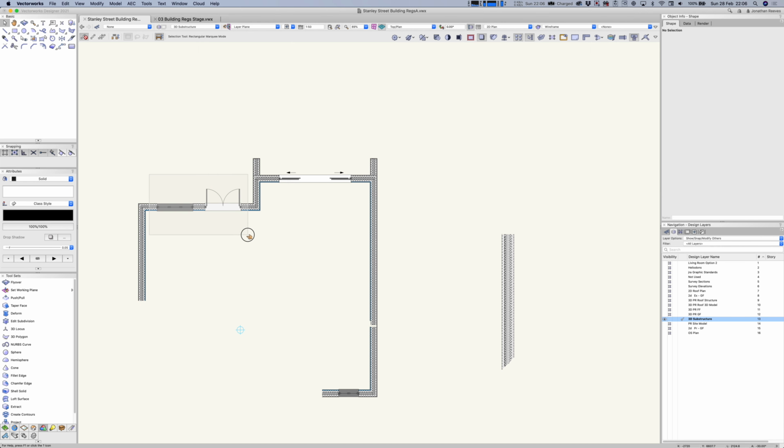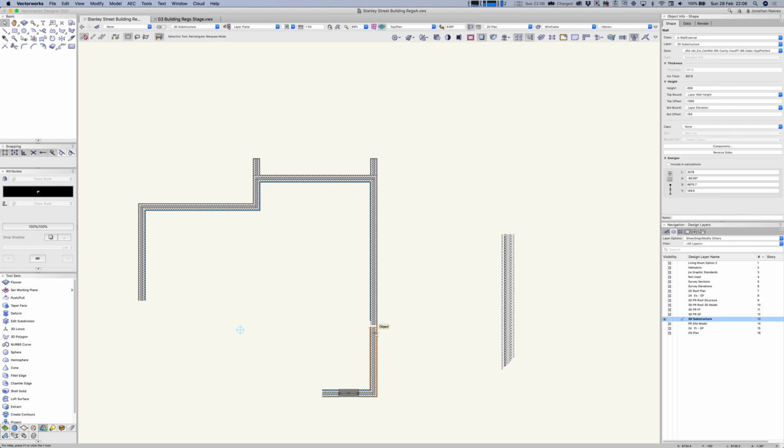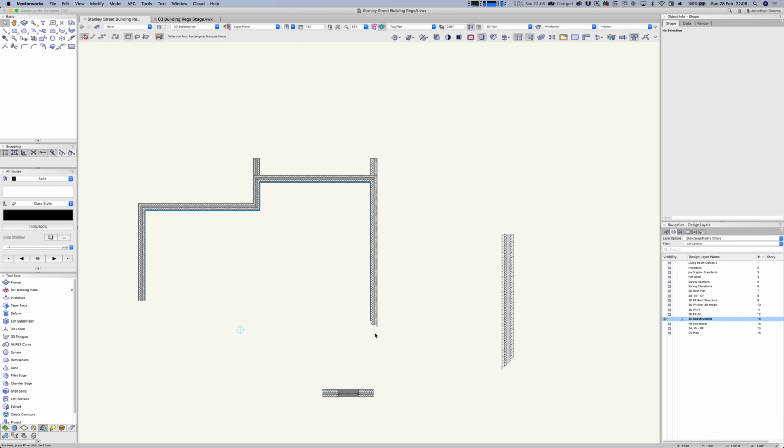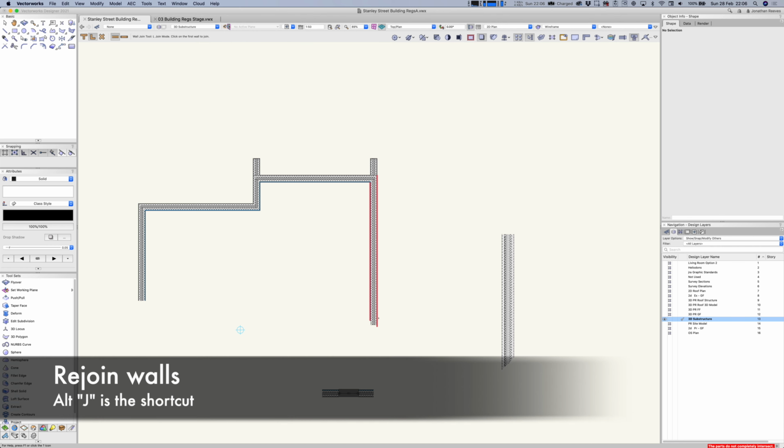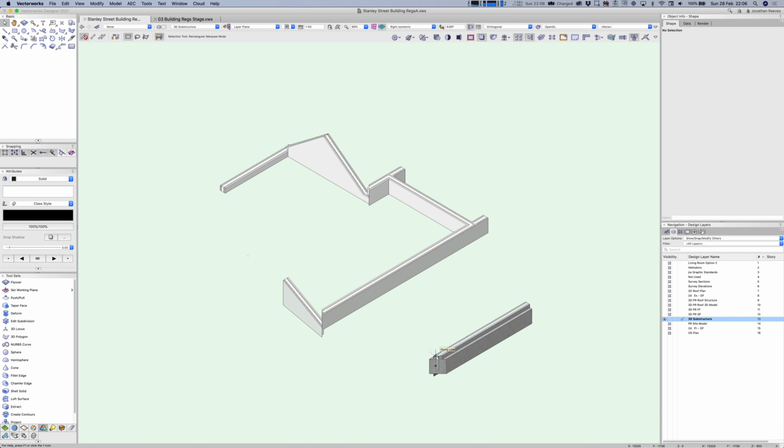Let's just remove the windows and doors from them. You'll notice with the wall tool it's great, you know, the holes repair. This wall can be a single continuous wall, so we'll delete this piece and remove the window. Let's just rejoin those walls there with the joining tool. Alt-J is the shortcut for that one if you don't know that one. Okay, so I've got those walls, there they are. They're obviously the first floor walls.